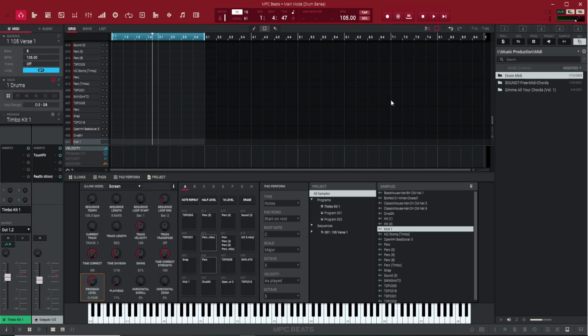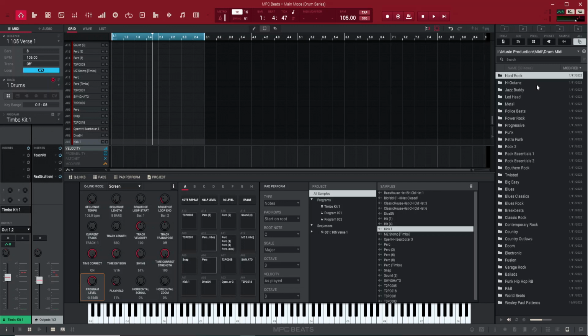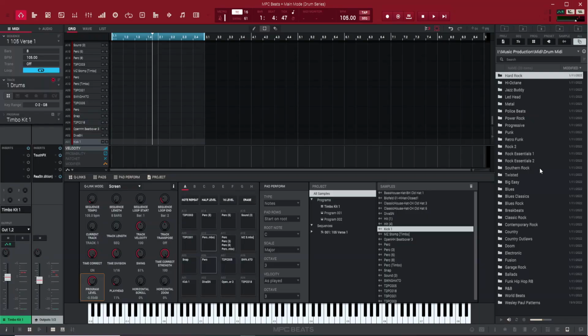Now let's have a look in the software. There are 2 different ways I like to use this, and I'm going to show you. The first way is I'll come over to my MIDI folder here. These are all of the folders that you get as well, what you've just downloaded. One thing you would notice is there's a lot of rock stuff here. So you might be thinking, I don't make rock, so how useful will it be? But don't worry about that, it's MIDI. Once you change the sounds, these work with anything. You can make literally any genre with these, and I'll show you.